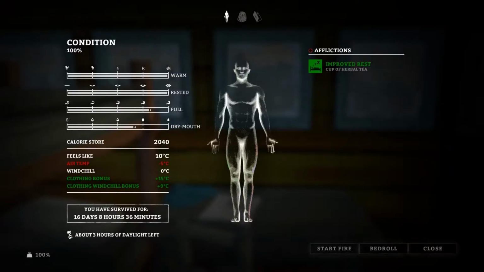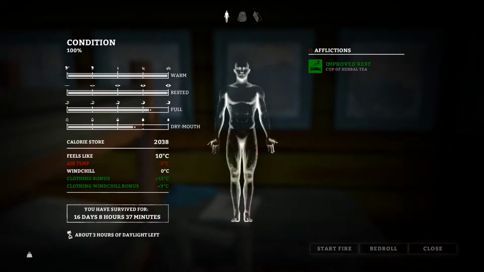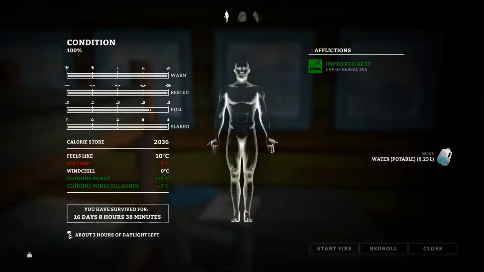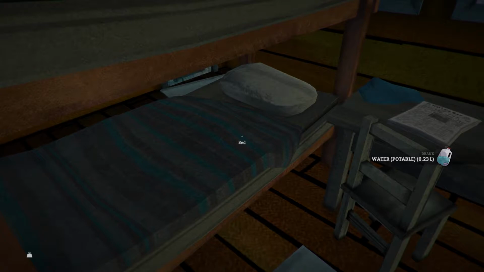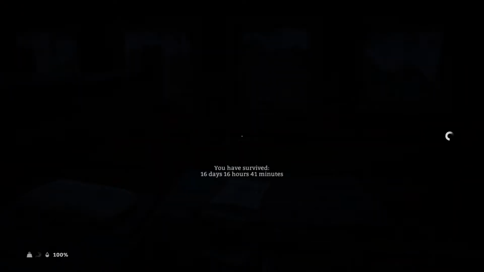3 hours of daylight, right. I'm spending the night here, so oh, we have plenty of food though. Let's just bed down. Let's get this night out of the way. Benefit of having more than enough food.